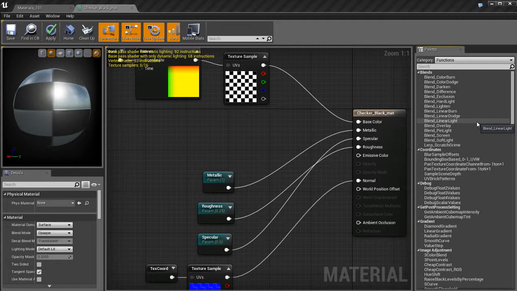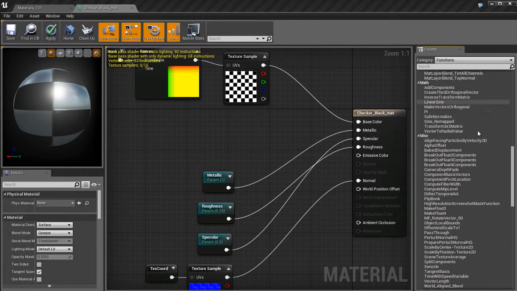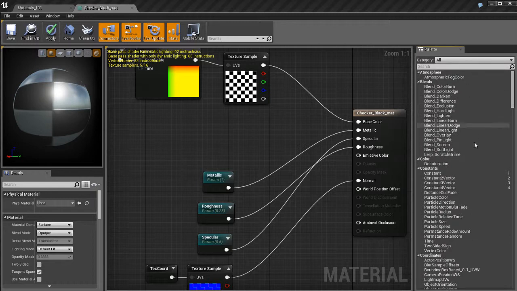They're also more expensive to render out than a regular expression, just because they usually have a bunch of stuff calculating inside of them. And it could be math, it could be procedural movements, it could be all kinds of stuff. So I'm going to set my category back to all. So another way that you can create nodes in the material editor, the second way, and there's 3 ways in total, we just saw the first way, is to use a right-click menu.